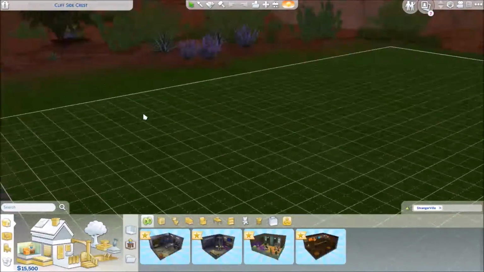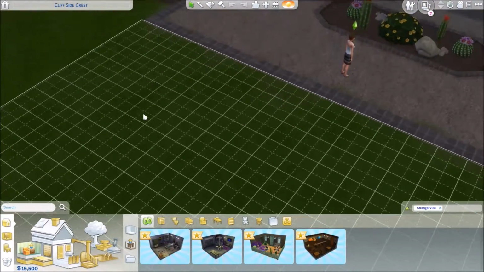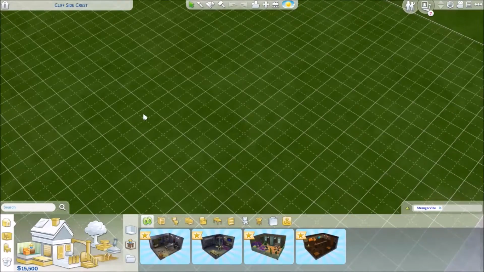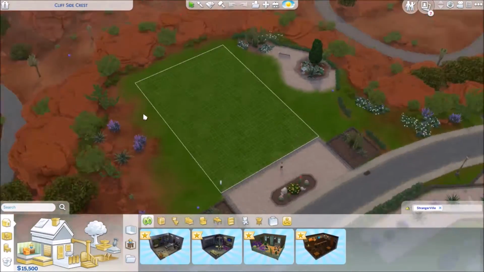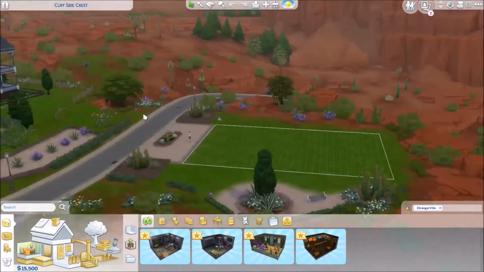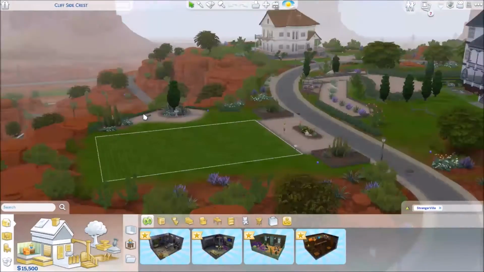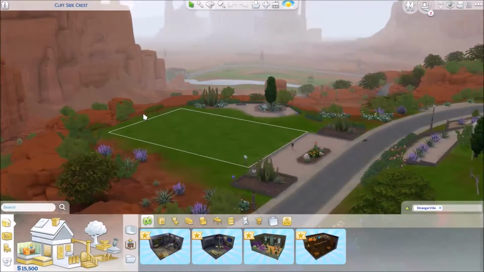But without further ado, let's jump in and let's talk about these items. Now, this is a plot in StranerVille, up in the mountain area. I was kind of nervous, though, won't lie. So we have that house, and we have some other houses and things like that. Okay, I can see down there.